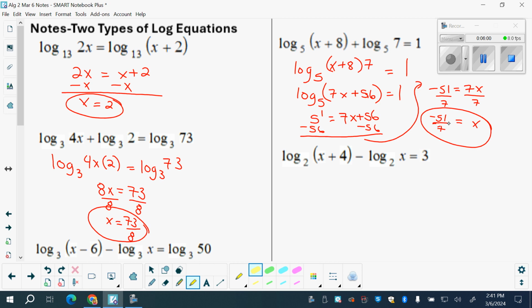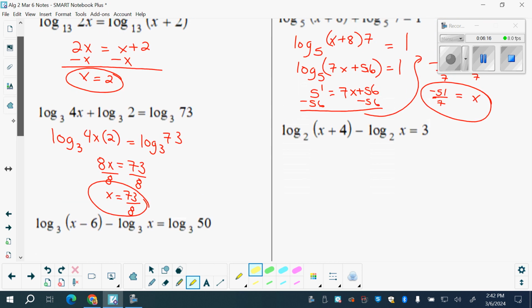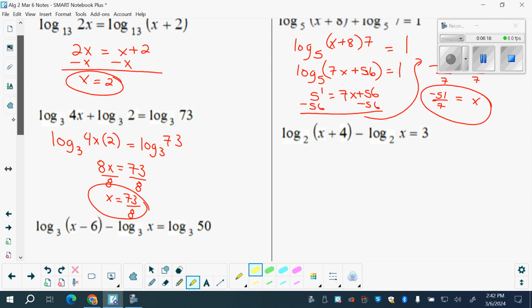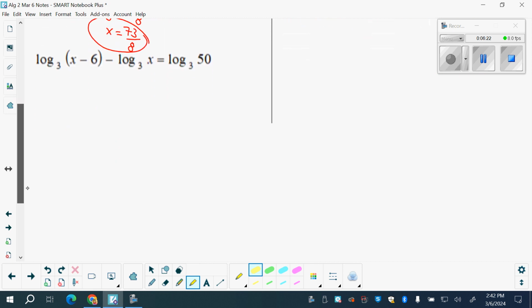So those are the two types. Either you're going to change it to an exponential form, or you're just going to solve it, get a log equal to a log, and then take the logs away. Okay, I'm going to come back down to this one because they're going to be mixed up. Was there anybody that's still looking at this up here? Up right? Okay. So what would I do on this one?